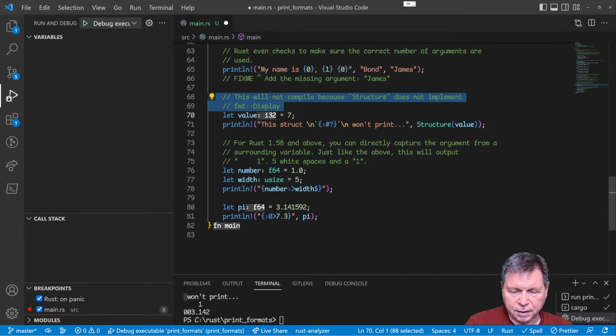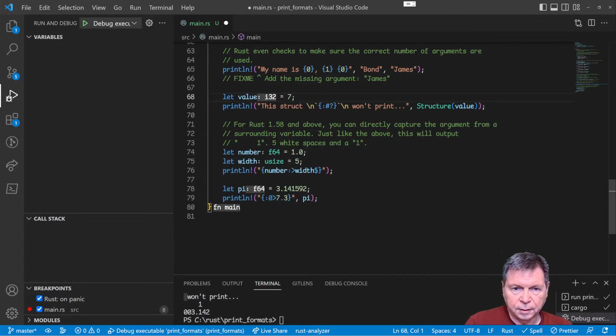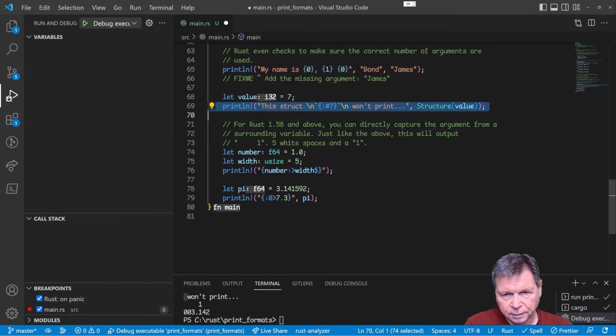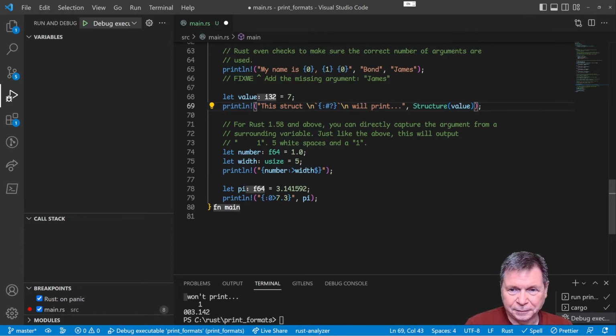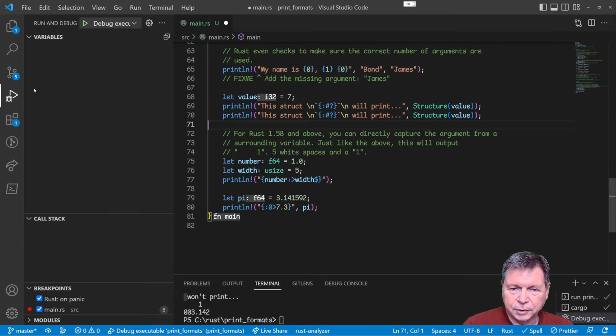Oh, and we don't need that comment anymore. But we are going to do, actually, let me change this to will print, because it will. And we'll take this line and paste it below. And then we're going to change this to be just the curly brackets.